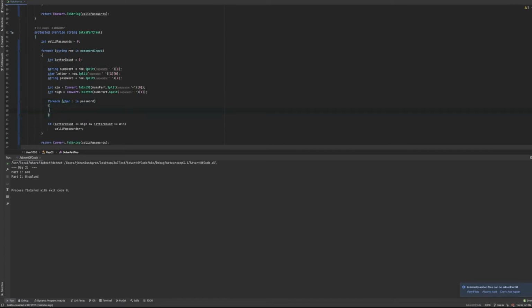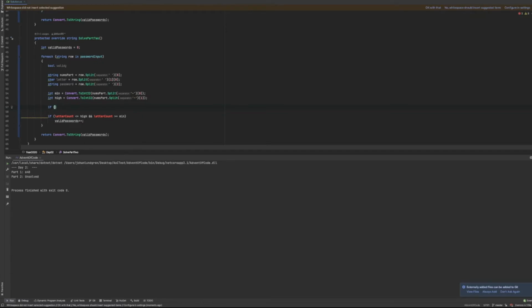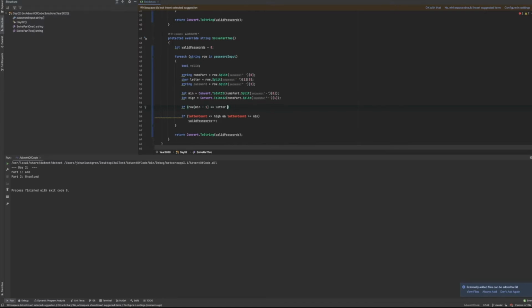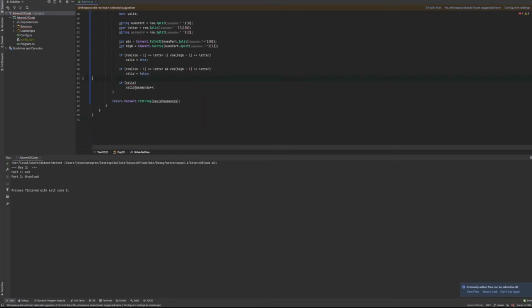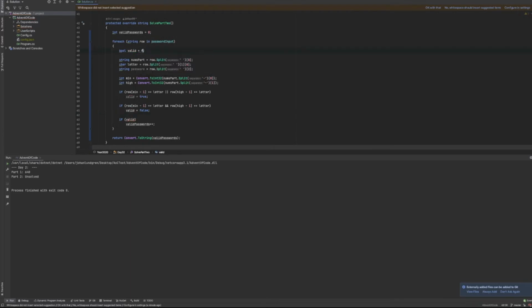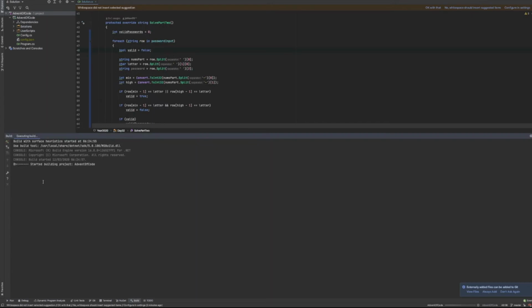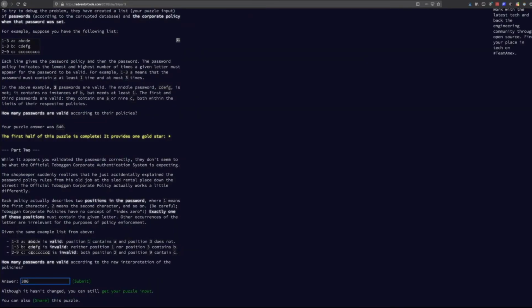copy this part over to solve part 2, and then we're gonna edit it a small bit, just to, instead of count characters, check if it is in the first or in the second position. So as you can see, I wrote my -1 and high -1 in the if statement. That's because in the problem set they specified that the elf's data system starts with indexes at 1 and not at 0. And the observant ones will realize that's wrongly typed. It should be +1, and I will realize this pretty soon as well.